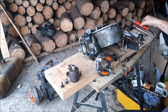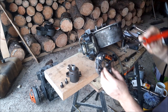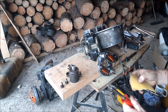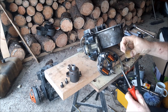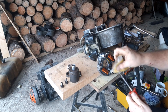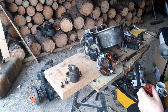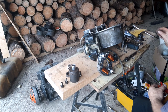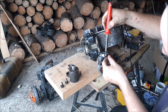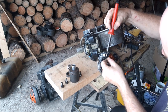I'm going to wait till my soldering iron gets hot enough here. I don't think it's hot enough yet, but we're going to see here. I should run a little bit of sandpaper over the end of that. Let's get rid of some of that. I don't want it heating up all the dirt and the rest of the crap on there. I want it to heat up the solder. Perhaps that would work. I am just heating this off my solar. That's what's operating this right now. And it's already starting to melt it. So we'll pull this wire off once we get this all melted up here.